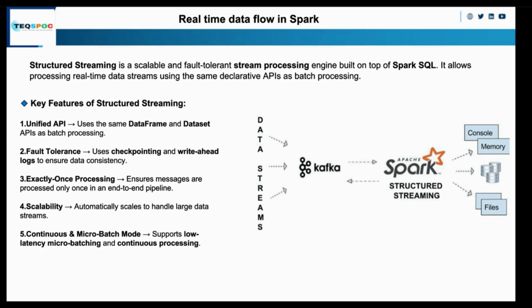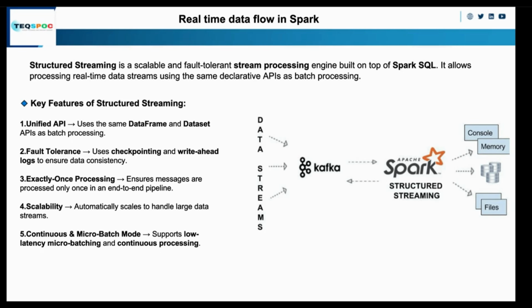Third one is exactly-once processing. It ensures messages are processed only once in an end-to-end pipeline. That is basically done through offsets. Exactly-once processing means that I have data lying in the Kafka topic, and on the consumer side, if my Spark job is running, it shouldn't make the mistake of ingesting the same data twice or more than twice. It should have the data loaded only once. Even if there are two records of the same offset in the Kafka topic, it will only read it once. So that is the third point.